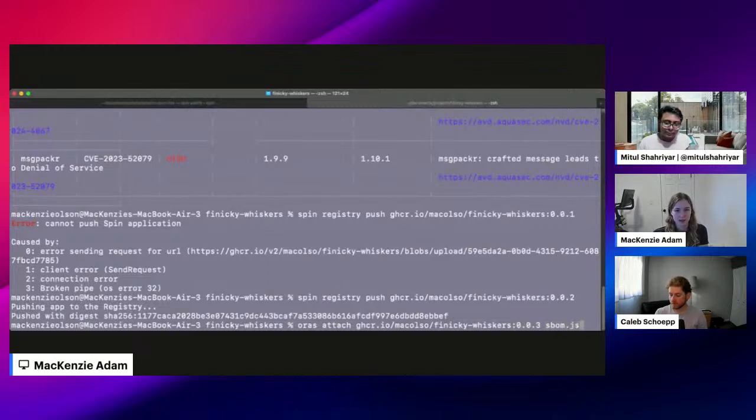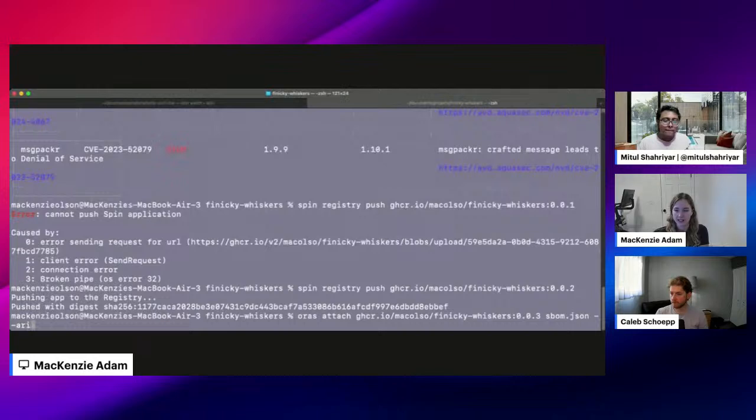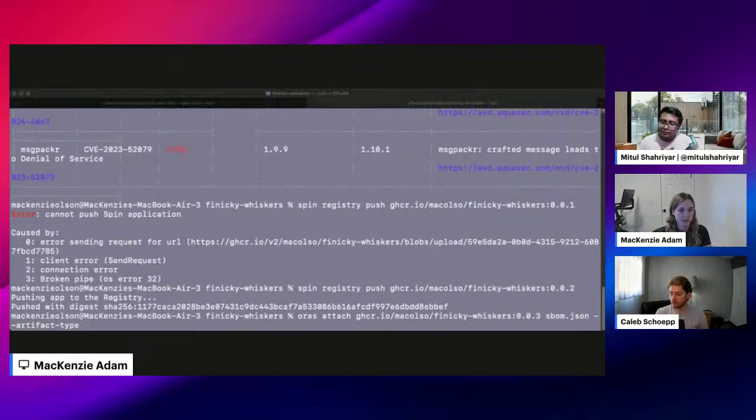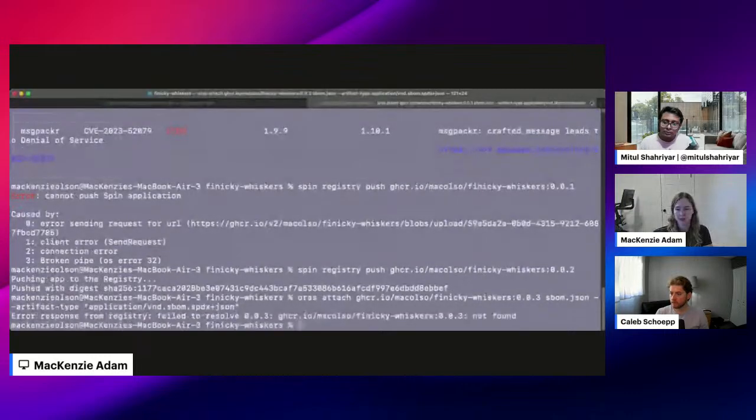So that's the SBOM that we generated, and then the artifact type as well, which is a specific artifact type because this is a use case for OCI artifacts. And so what's cool, we're not actually modifying the, I got my version number wrong.